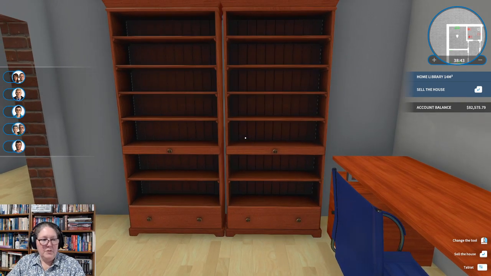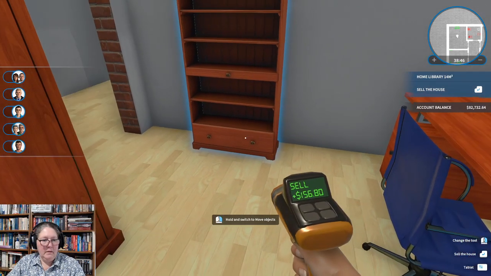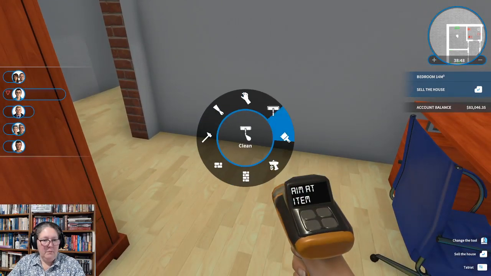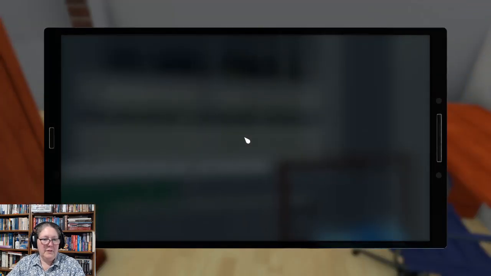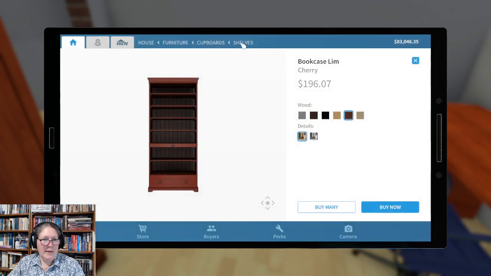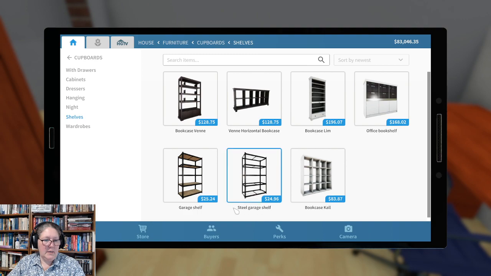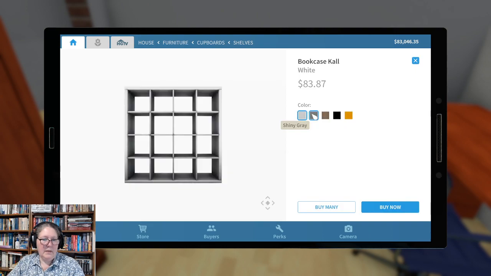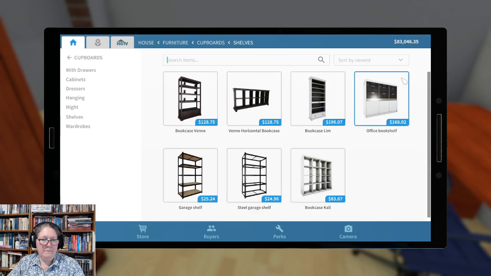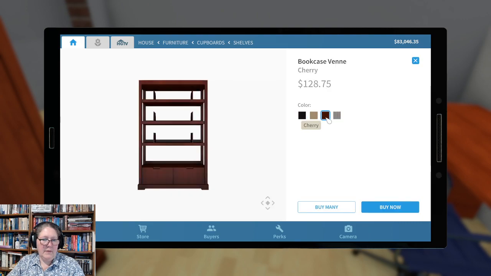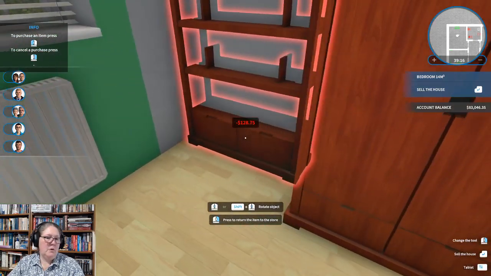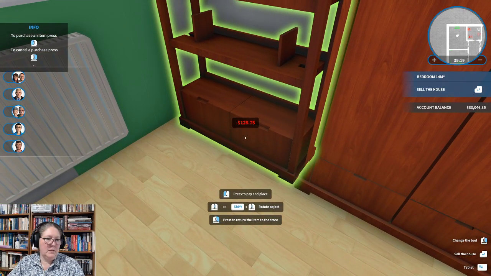I'm toying with the idea of a cheaper bookcase for this guy. So, yeah. But we're not doing a build for profit here. We're actually just doing a build to solve a puzzle. So the Limb bookcases are at 196. The Vens are at 128. And the Cal is at 83. But the Cal doesn't come in the colours we want. The Ven does. So let's try popping a Ven in here. That'll give you more drawer space as well.